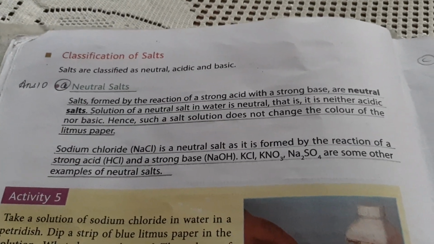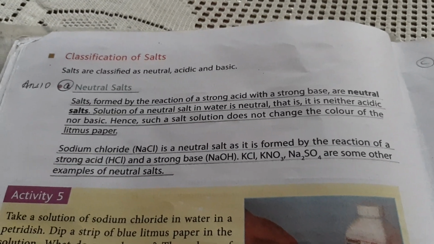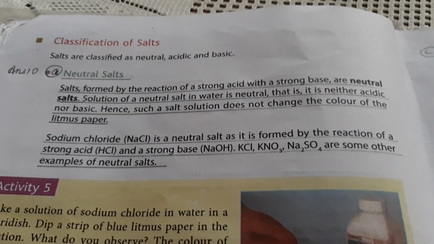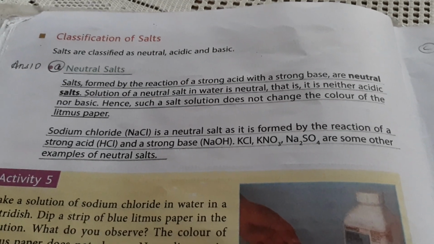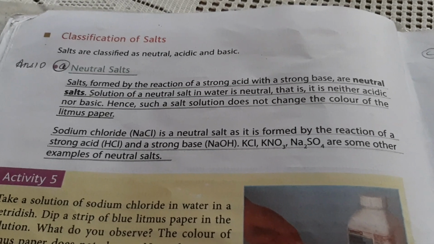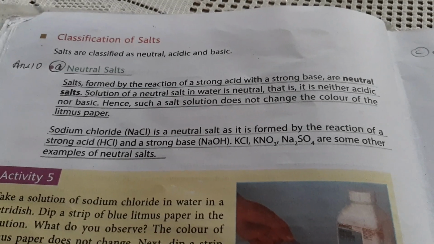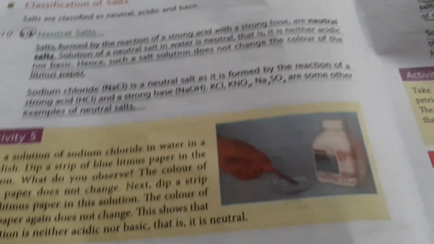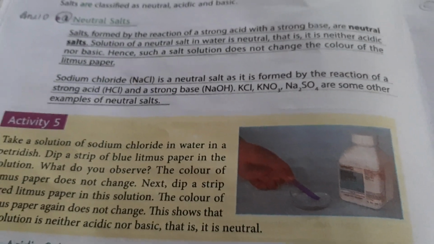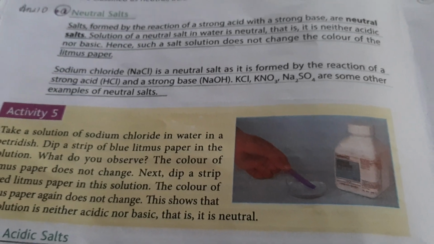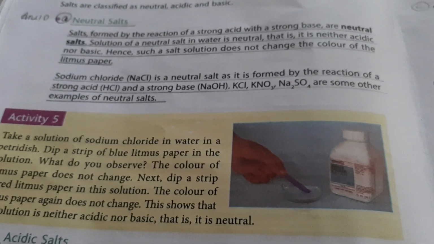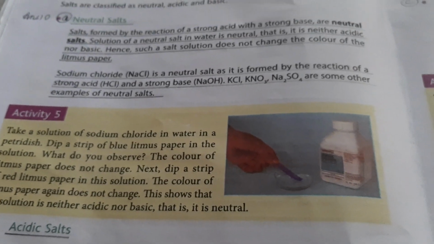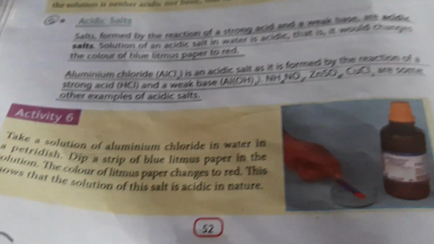Neutral salts, when you add them in water, because they are neutral, will not show acidic or basic properties. And when you dip litmus paper in it, red litmus paper or blue litmus paper, nothing will happen. Why? Because litmus papers show a change when the substance is acidic or basic, but in this case it is neither acidic nor basic. Then you have the examples here, you can take them from here. Sodium chloride, which I just mentioned in the previous one, is made by the reaction of a strong acid, hydrochloric acid, and sodium hydroxide. Because both of them were strong, the effect in the salt is that it is neutral. Then you come to the acidic salts.